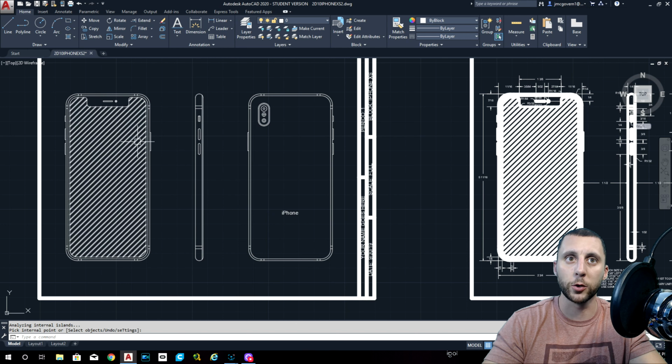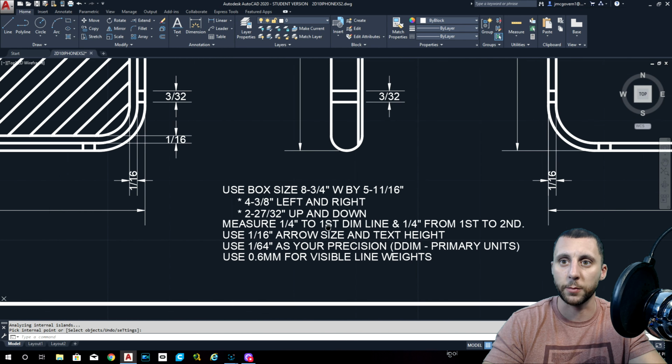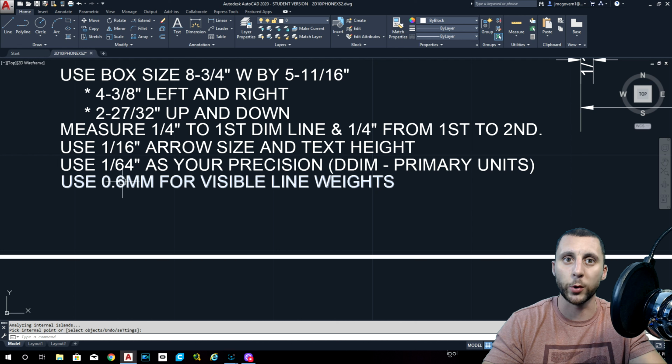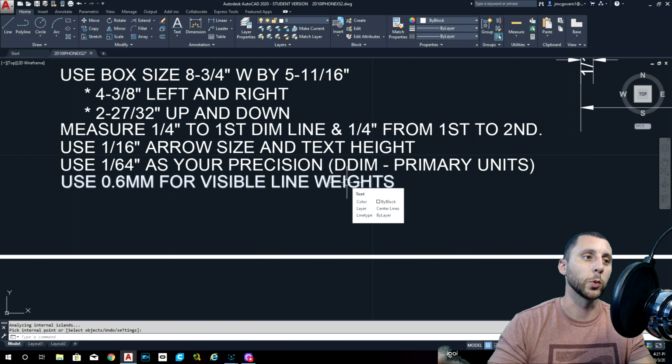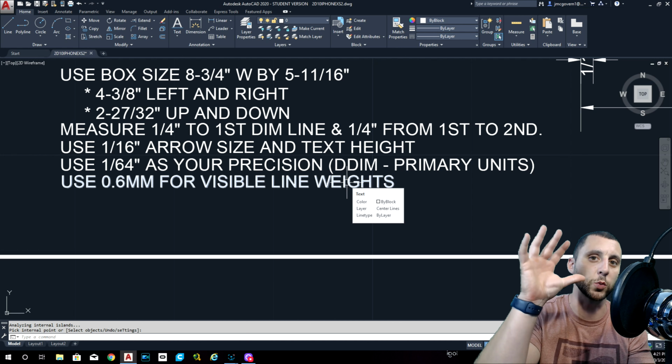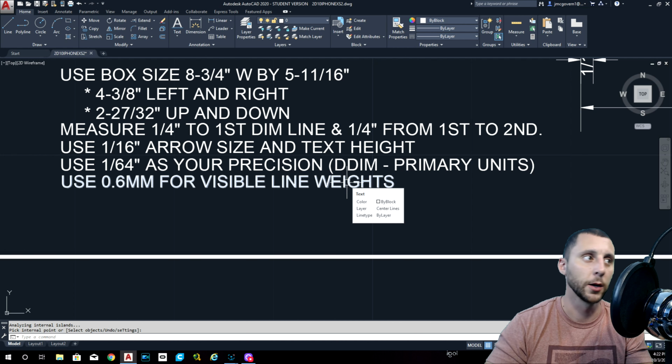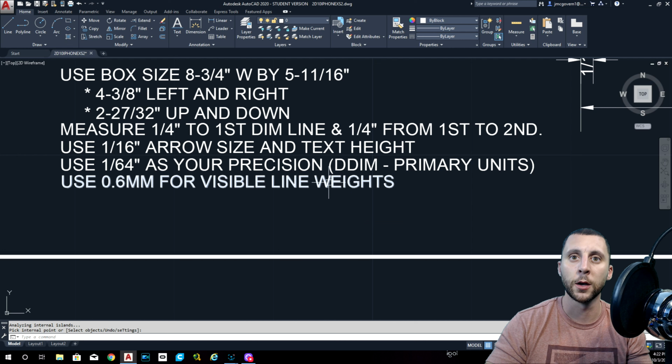At this point, I'd probably do my line weights, which I should draw your attention back to over here. You're going to use 0.6 millimeters for your line weights because if you make it 0.7, you won't see all the little stuff. Even 0.5 would probably be better too because the thicker those lines are, when you print it out, it just will look like a big black blob. Okay, so yeah, use either 0.5 or 0.6.